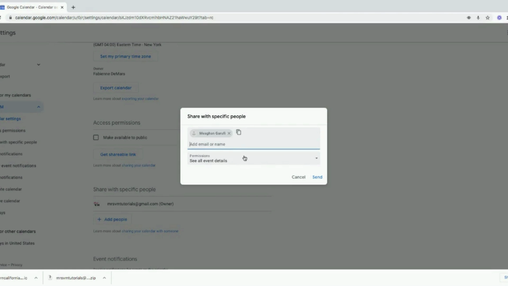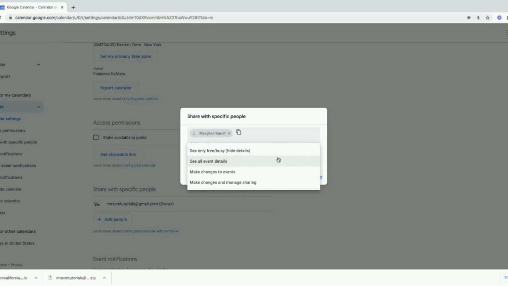So if I had somebody to share my calendar with, I can allow them, as the default, to see all event details. What I can also do is add them to see only free or busy. So they will see that I'm busy during that time period, but I'm also free so they can book me during that time period. This might be good for maybe an executive assistant or somebody else in your organization. And you might want them to just see busy, maybe you have a doctor's appointment or something of that nature.